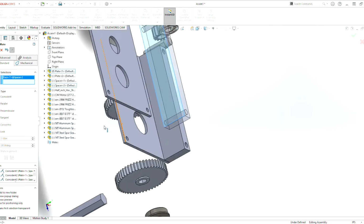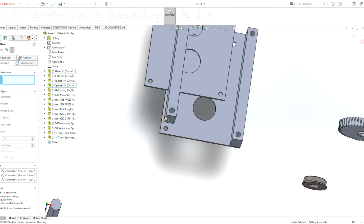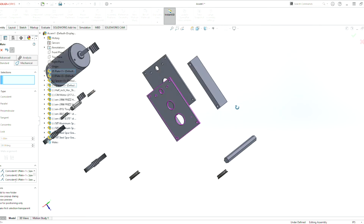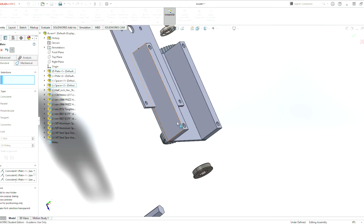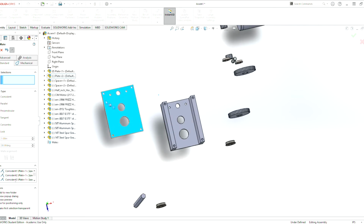So now we do this mate here to this mate here. And this is going to lock this piece in so that it can only go up and down. Since we only have this piece parallel to this plate, it has the ability to move up and down. So now we can add this mate here to keep it from moving. And now this piece will no longer move like this piece here, no matter how hard we try. We could do this plate last.